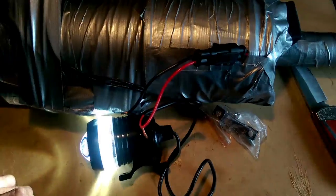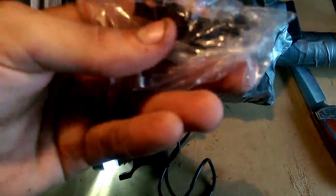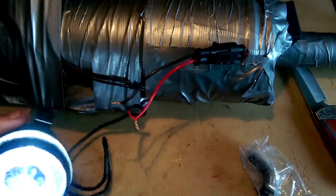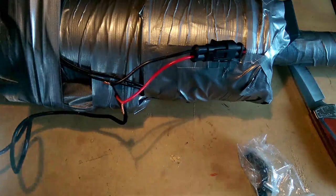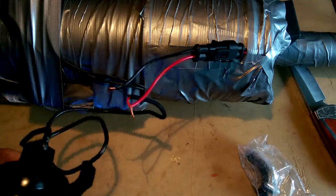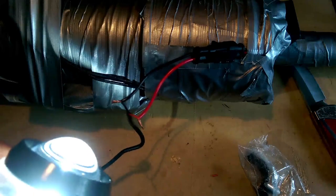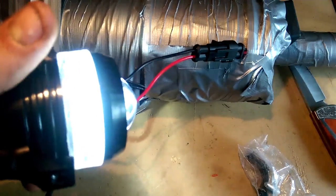It also came with a mounting bracket, but these screws are probably not long enough. So I don't have anything with that. I'll just have to look where I should mount these. Then, well, why not? And we'll see how long these things will survive, since it's getting pretty hot already. It shouldn't really get above 80 degrees, so I'll see how that ends. But yeah, it is bright, so I'll show you tonight how bright, so see ya.